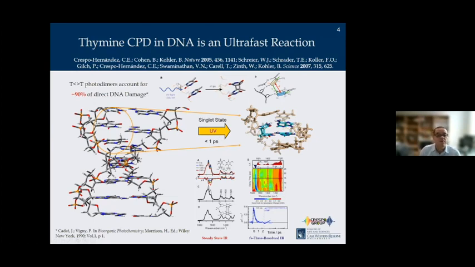So for what we understand nowadays, direct excitation of the thymine dimer from the singlet state produces this photodimer on a sub-1 picosecond time scale. This is a very efficient, very fast reaction. The reason it is a low yield reaction is because it has also been shown by computational and quantum chemical calculations that the distance between the C6 and C5 double bonds and also the torsional angle are very important. That conformation plays a key role in the formation of the photodimer.